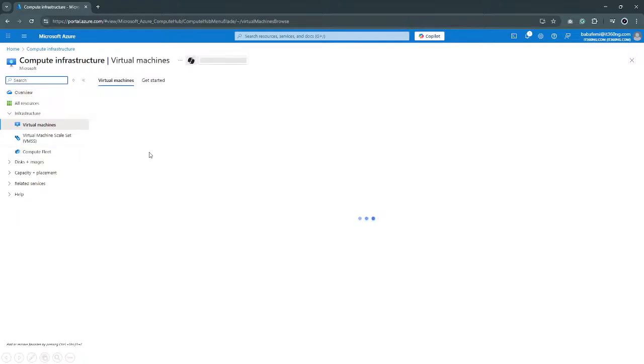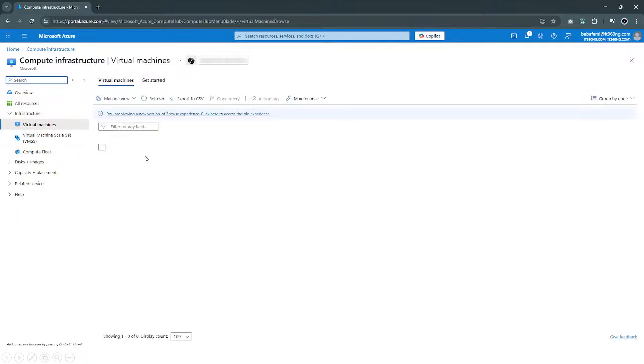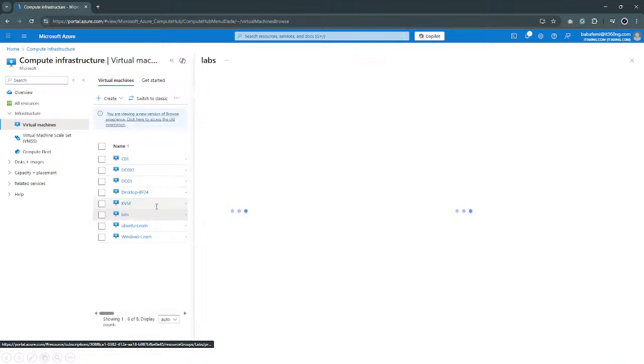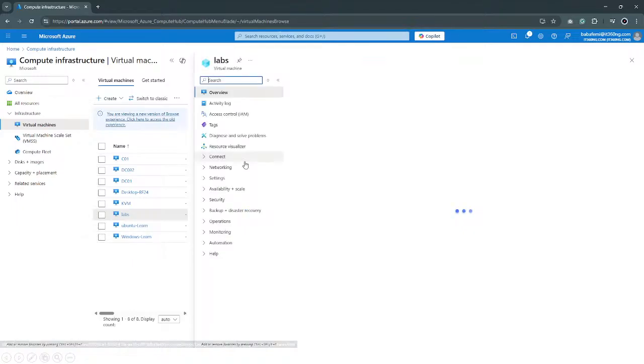If I pick this machine called Labs, and I try to connect to that particular machine, but before I connect, I want to be sure that I'm able to connect to it.